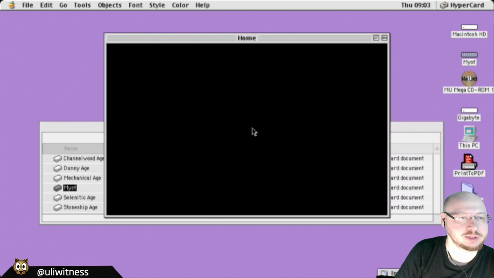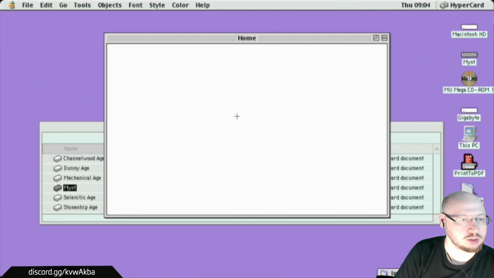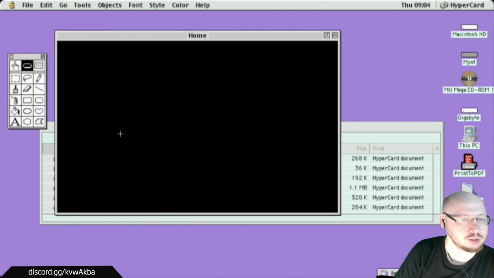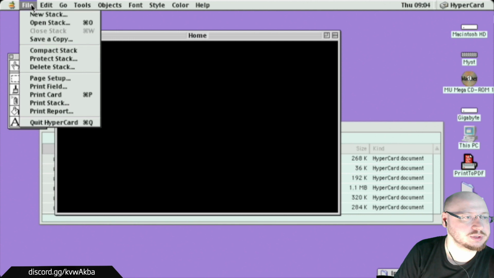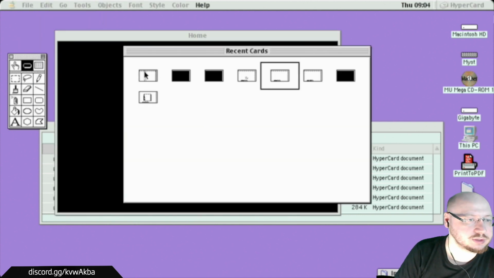Yeah, and let's just go through the cards. And see. Oh, that's not the Myst age, of course. Go to the recent cards here.